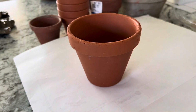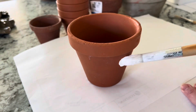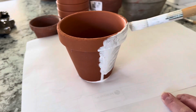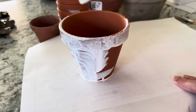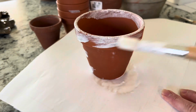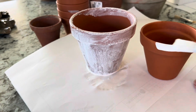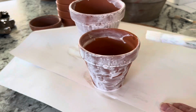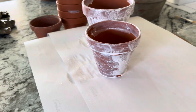I'm using chalk paint, watering it down like this, and just applying all around the pots. And then with a wet cloth or paper towel, I will take back some of the excess paint. I will just let that sit for a bit for the pot to soak up some of the paint. Then I will wipe down some of the excess paint before it completely dries up.